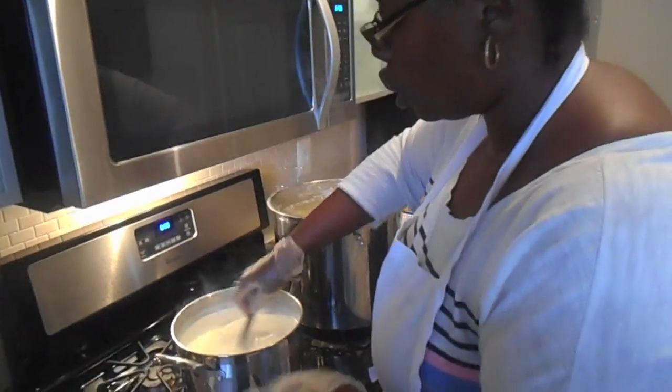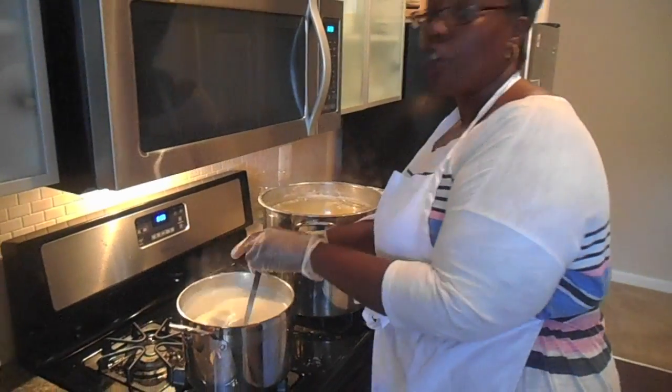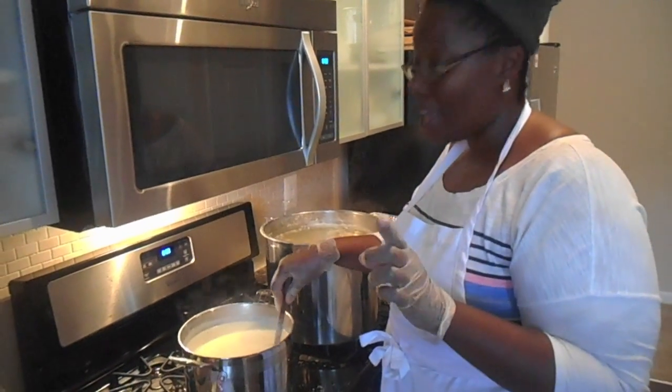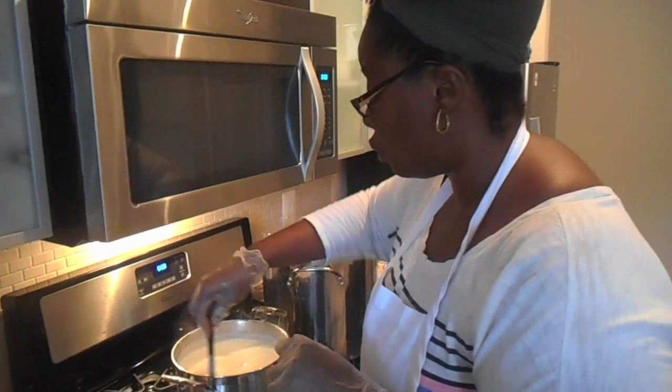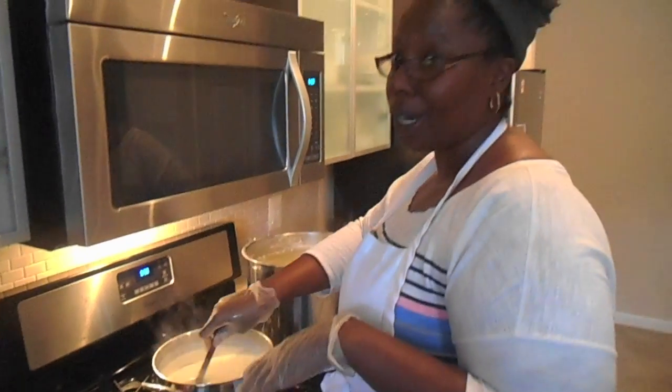Alright, so keep stirring, stirring. You can stop for a second if your arm gets tired. You can switch hands if you want to. You can call your kid if you have one, and they can do the stirring for a while too. I love to do that when my son's around. I love to have him stir because my arm does get tired sometimes.